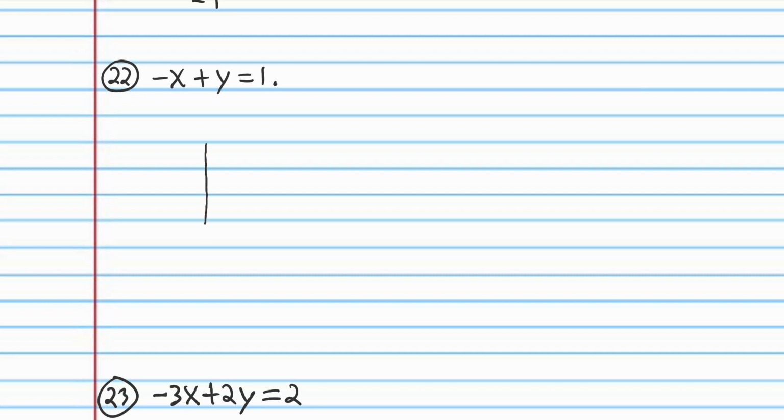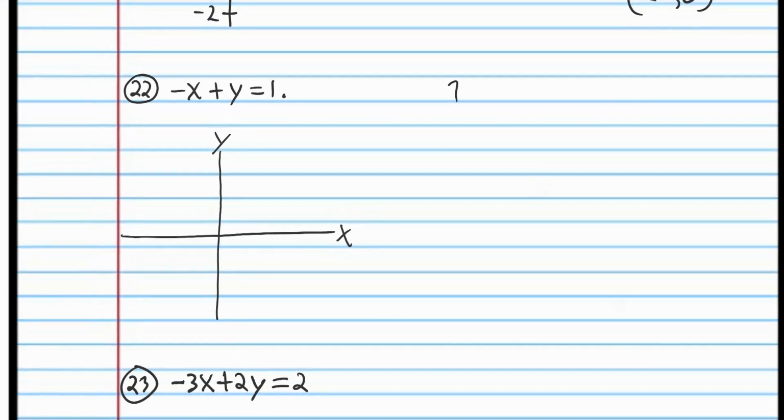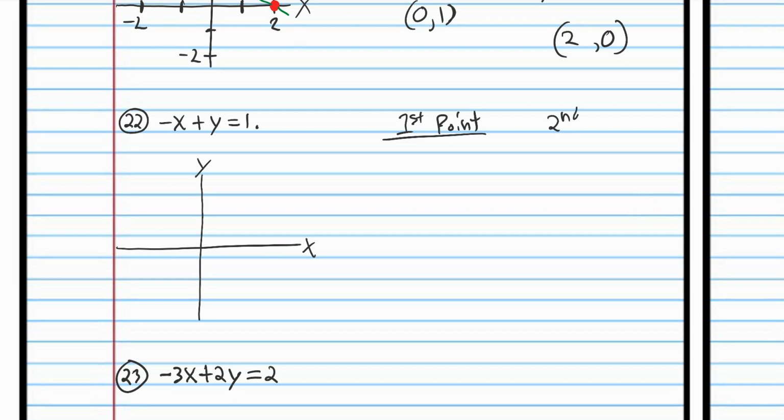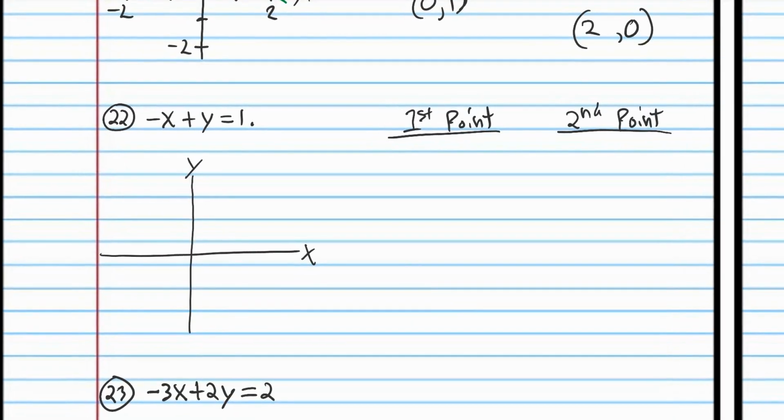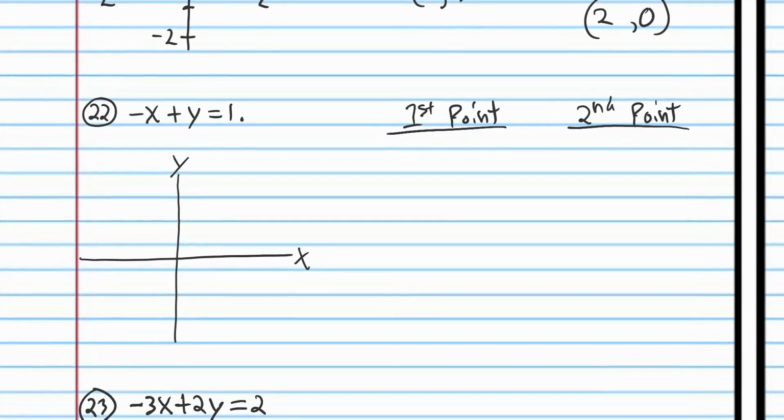All right, 22. Again, we're going to draw our axes. I'm going to require you to draw the axes, and be sure to label those. And as usual, to graph the line, we just need 2 points. We can find an infinite number of points on the line, but we just need 2 points. So in this case, neither x nor y are by themselves on one side of the equation. We might need some basic algebra, but I think we can actually avoid the algebra if we choose wisely.